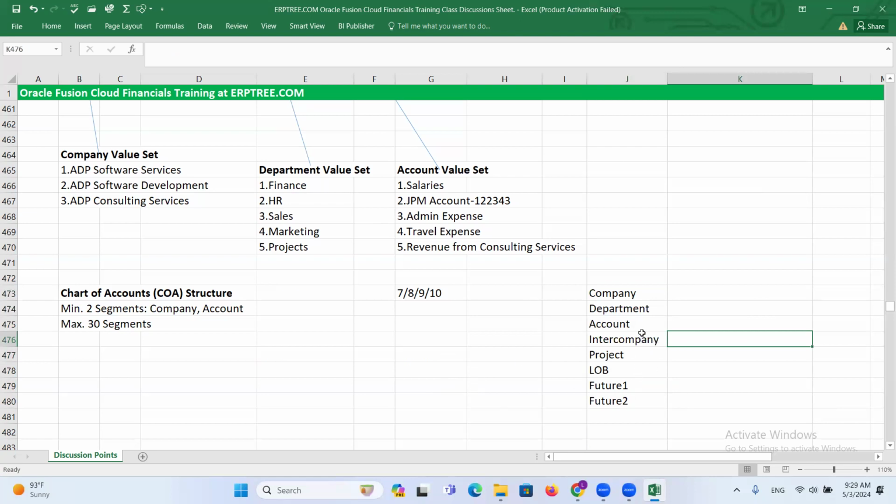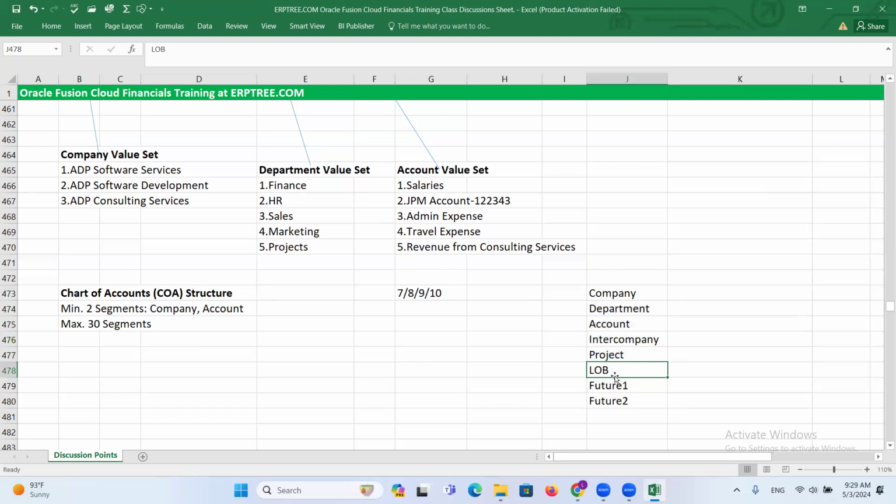Once they get some understanding, they can come back to us saying, yeah, this is what we need, that's what we don't need. That's how the chart of accounts can be finalized in the projects. So we have to introduce what it means by chart of accounts. They will understand and we suggest. They come up with some changes, and again you may recommend this is okay, this is not okay, etc.